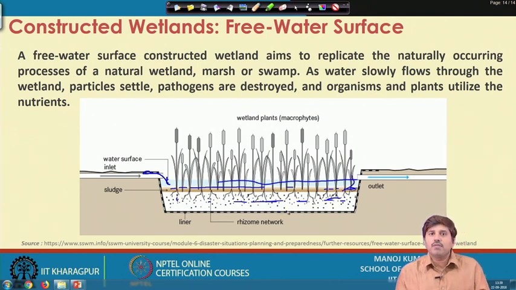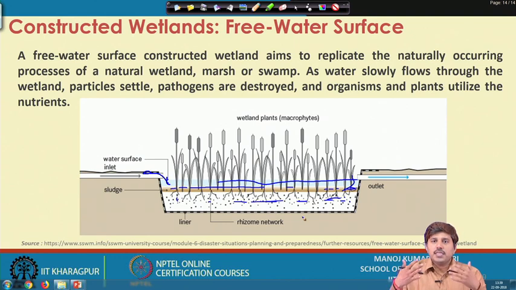So, the degree of removal will not be too much in these free surface wetlands, because this process of passing through the media is limited, and remains optional in fact at times. There will be plant uptake though. So, whatever plants are there, those nutrients can be taken off, settling can take place, adsorption to some extent can take place, but again overall the removal efficiency will be lesser if it is just free water surface or surface flow wetland systems.